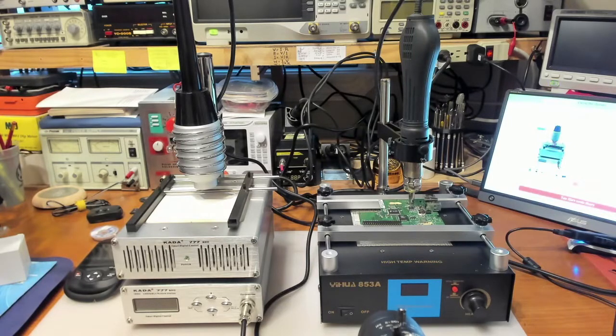But as I was trolling the internet, and I actually purchased the black one there, which is the Yihua 853A, I also saw this Kada 777 device, which is actually an infrared. It says IRDA. I don't really know what the DA stands for, but it's infrared.